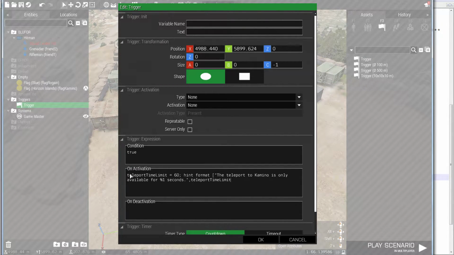Alright. That should finish that, and that would give me my indication of how long that time limit is.